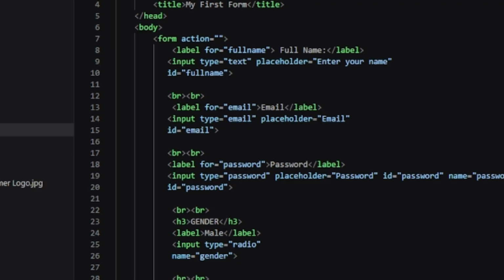Before we start, imagine filling out an online registration form. One question asks, select your country. If there are over 190 countries, imagine displaying all of them as radio buttons. Your web page would become very long and difficult to use. Instead, websites use a drop-down menu where users click once and choose an option from a list. That is what we are going to learn today.